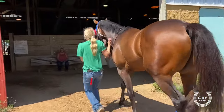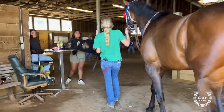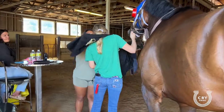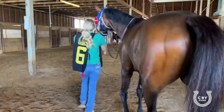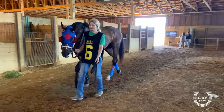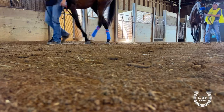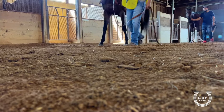We all go to the receiving barn — that's where we get our numbers that we wear in the paddock, and we all circle there until everyone meets up at the same time. Everyone's coming from different barns here, so we wait until everyone's in the receiving barn. We circle while the previous race is run, and then we all head up single file together to the races.